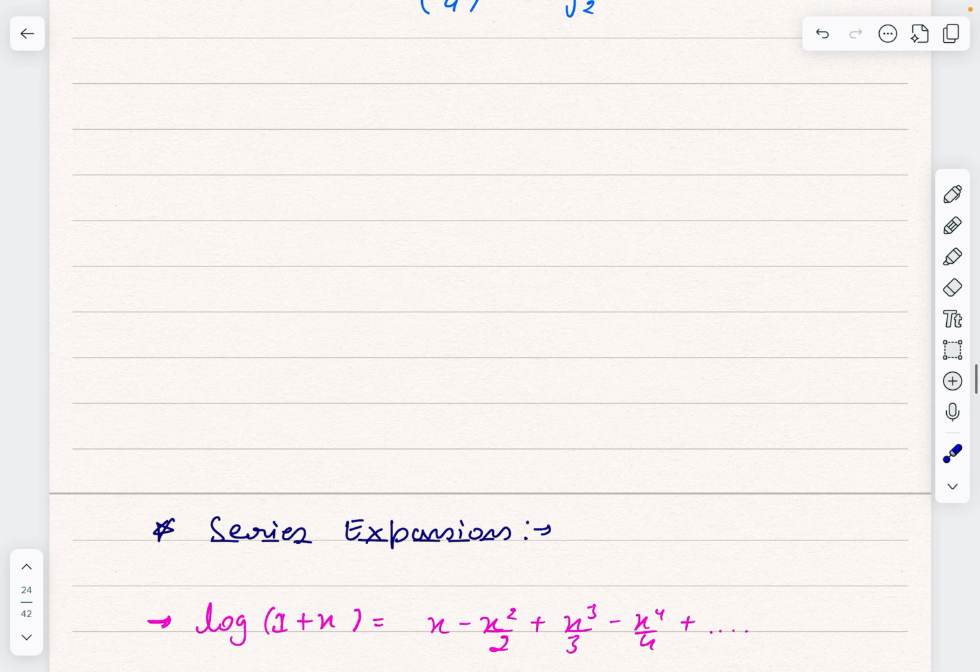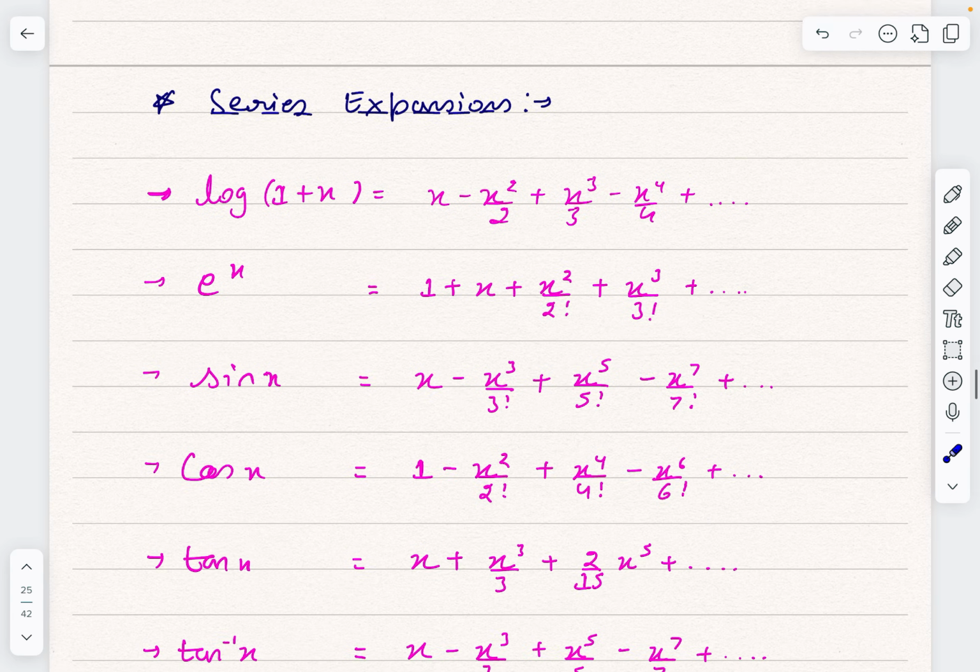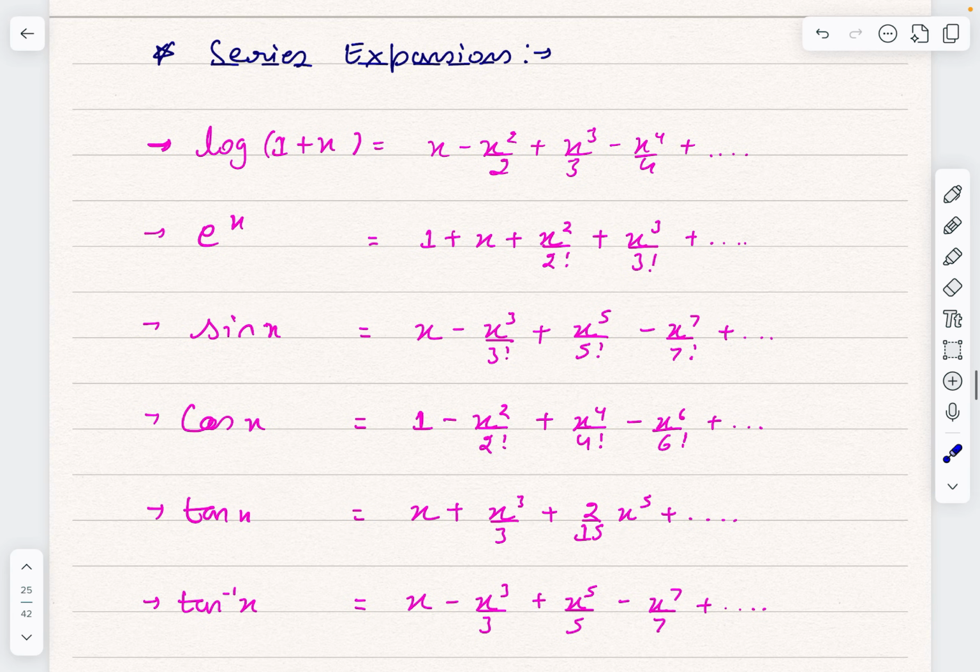Okay, next we have series expansion. So what we'll do is I'll just give you these series expansions right now. This you have to remember always. Now this is a very, very important concept. Many advanced level problems or the typical problems of mains also, we can solve those problems in one step using the series expansion. All the proofs, like I told you, we can prove later with the help of series expansion. Whatever formulas we have discussed till now, we can prove all of them using series expansion.